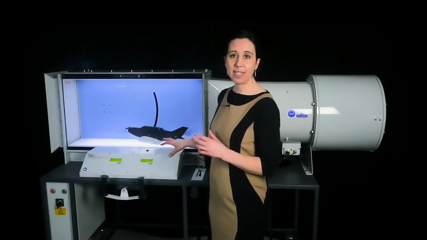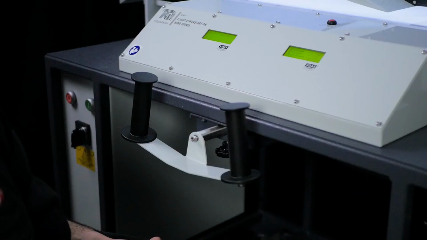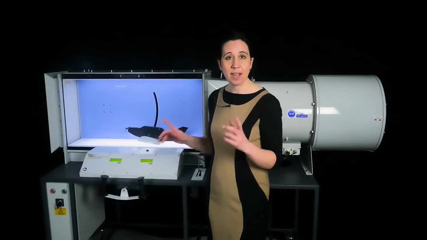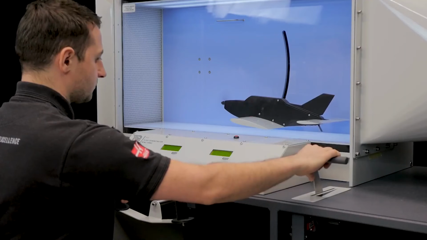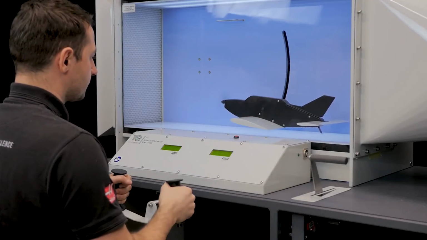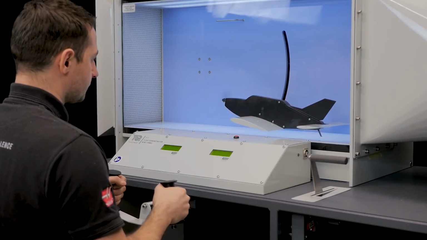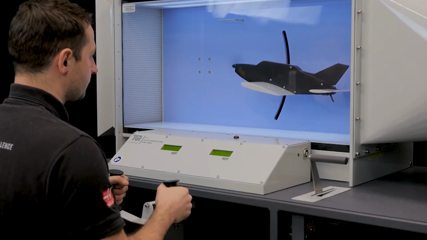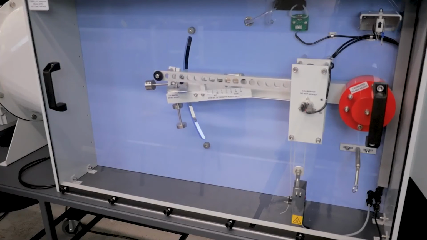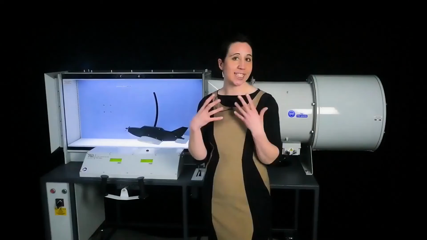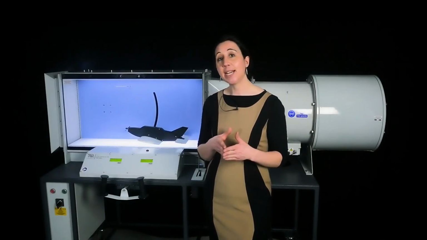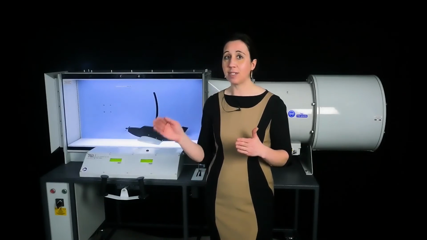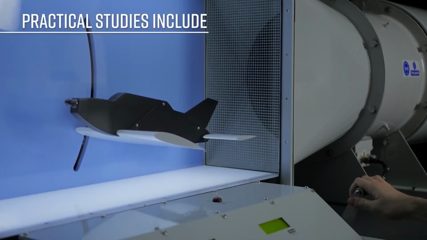Onto the control panel and displays, which show the air velocity within the working section, attitude, altitude, tailplane angle and lift of the aircraft. Now for the flight simulation. You fly the aircraft manually using a control column and throttle positioned right in front of the window and arranged in a format that you would typically see in a light aircraft. Once you've got to grips with the basic controls, you can carry out the experiments in the user guide that take you step by step through the practical study of the following elements.